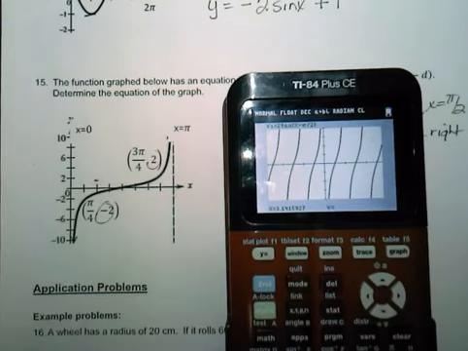The other thing I can check is the y values for my quarter and 3/4 points. I'm still in my trace. I can put in pi over 4 for x, and if I did this correctly, I should get -2 for the y. I can also put in my 3/4 point, which was 3 pi over 4, and that gives me a y value of 2, and that's what that was supposed to be. So that's a nice way you can use your calculator just to check and see if you've got the right graph.